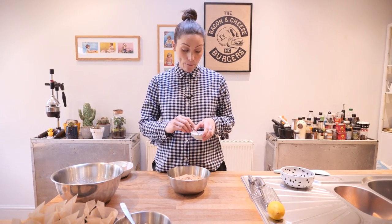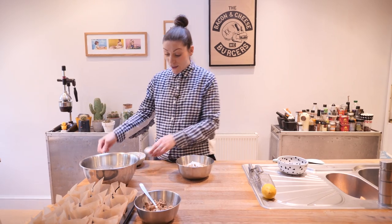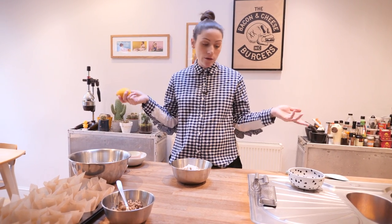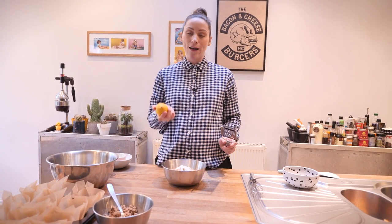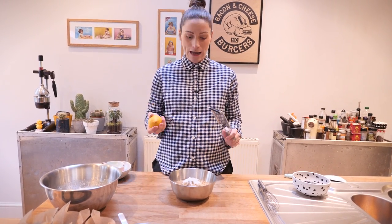And I'm using baking powder, 1.5 teaspoons of that. And then another optional extra, I'm putting in the zest of about half a lemon. Now, you don't have to do this if you don't have any lemons or you just don't want to, that's fine. It's your blueberry muffin. But I think that the flavour of the lemon really brings out the flavour of the blueberries, because sometimes blueberries can be a little bit kind of meh. So I think adding a little bit of citrus really helps.